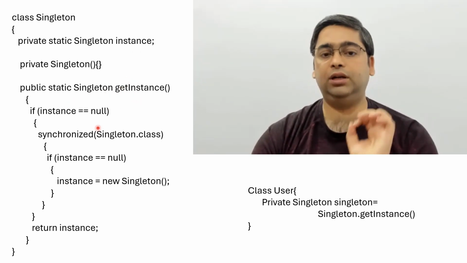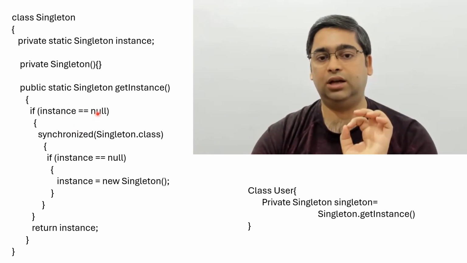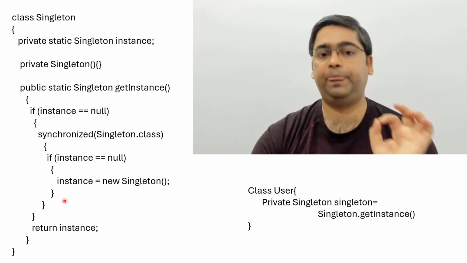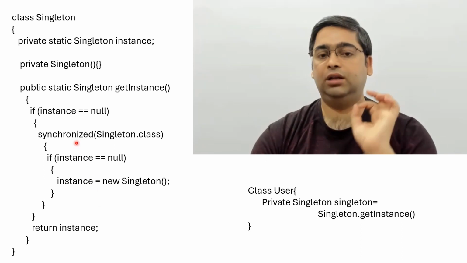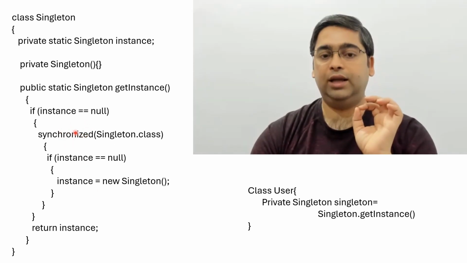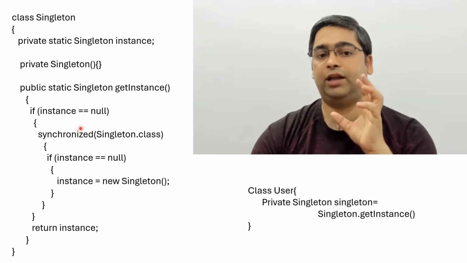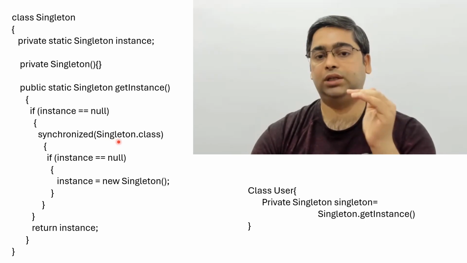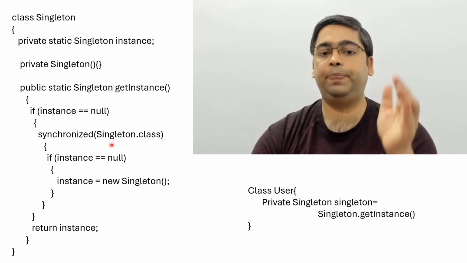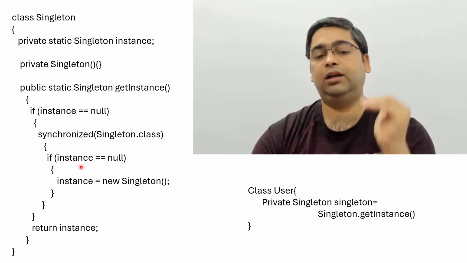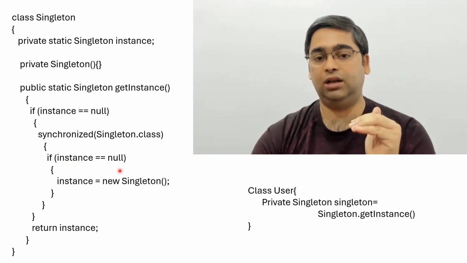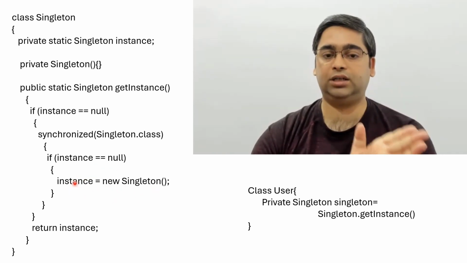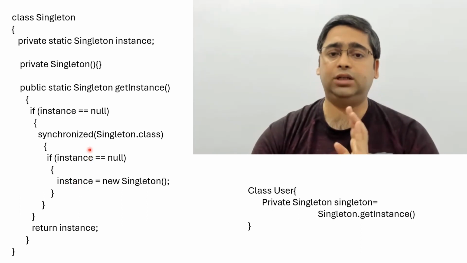In the getInstance method, you first of all check whether the instance is null. If it is not null, then this block will be skipped and directly the instance will be returned. So we have only one instance. Now, what if it is null? Then we come to the synchronized block. So we are assuming that we are in a multi-threaded environment. When we come to the synchronized block, we lock on Singleton.class, that is the static form of it, and check again. This is the double check that the instance is null. If it is null, then a new singleton object is created and assigned to the instance reference variable. So why this double check?